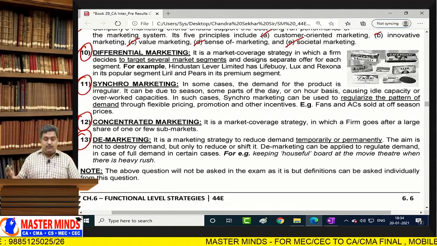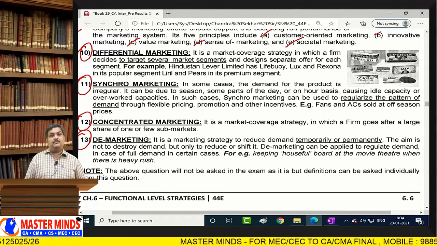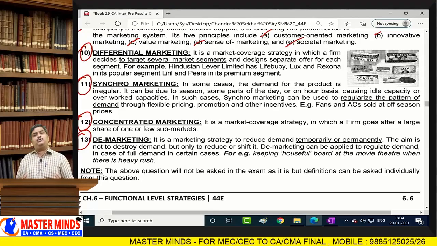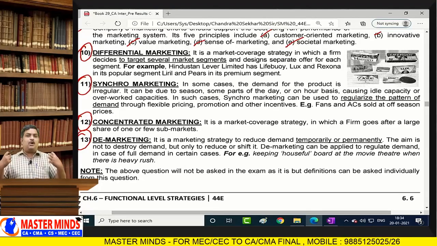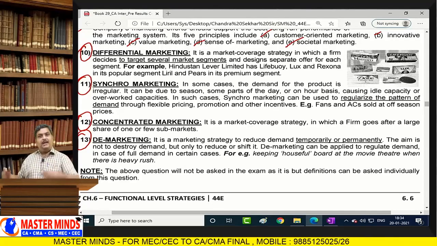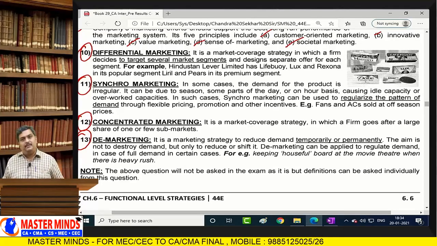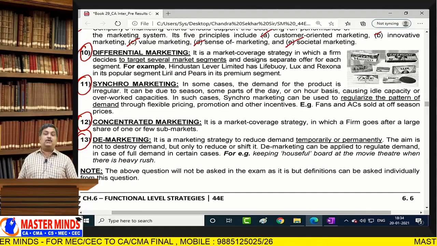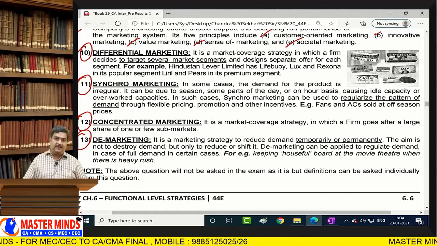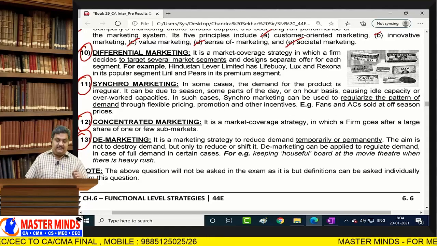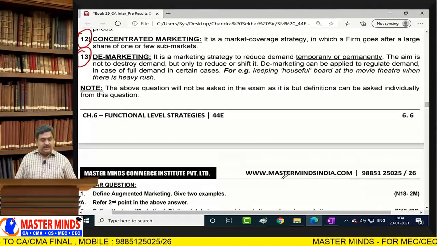That we can see in the theme parks, or generally a cinema theater owner wants to pull lot of crowd into the cinema theater. But once the seating capacity is over, he will place a houseful board. Because he doesn't want to pull more crowd, because already the seating capacity is over. So that means they are following some demarketing practices. That is what you need to understand.